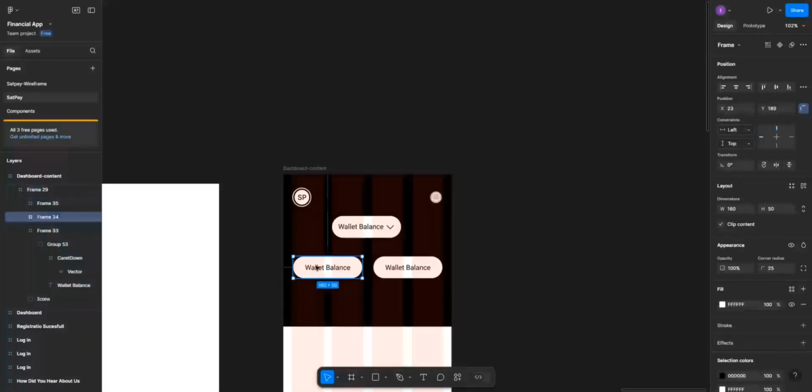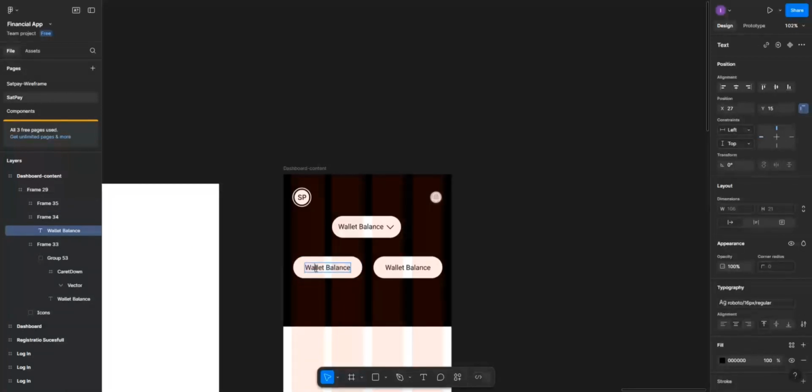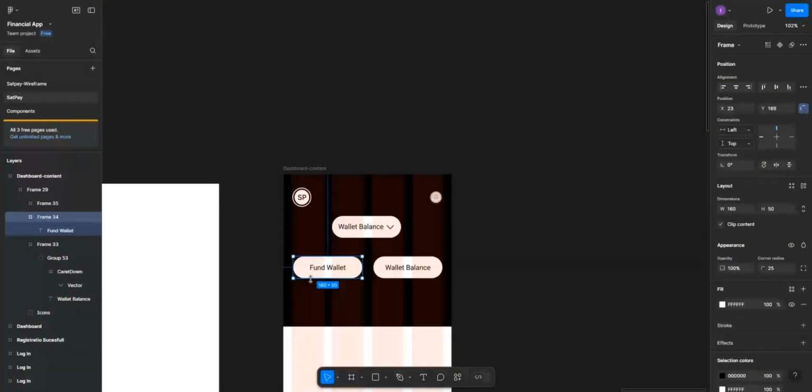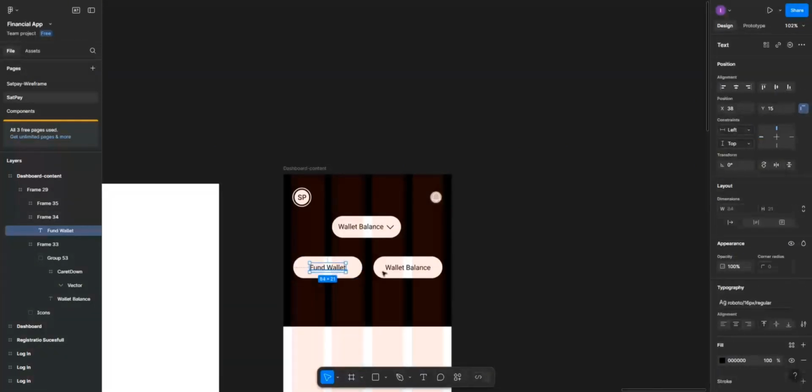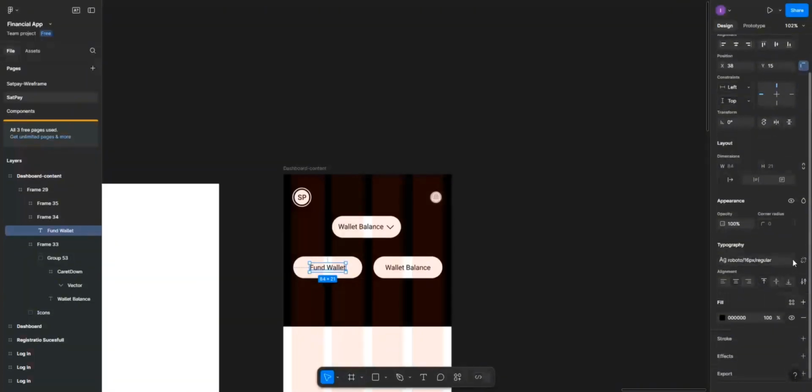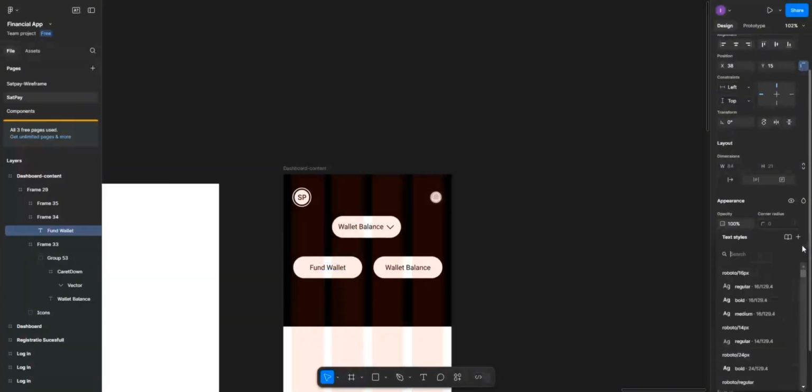So here we're going to change these to font wallets. Okay. Now after we change the font wallet, I would like to add one or two things. Let's update the text to 16 medium.